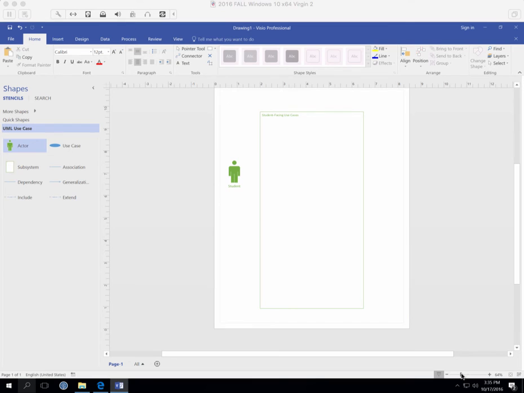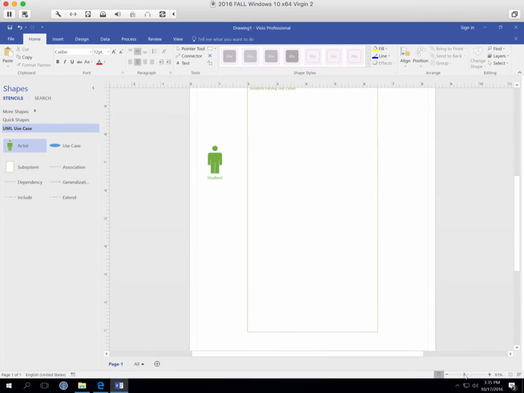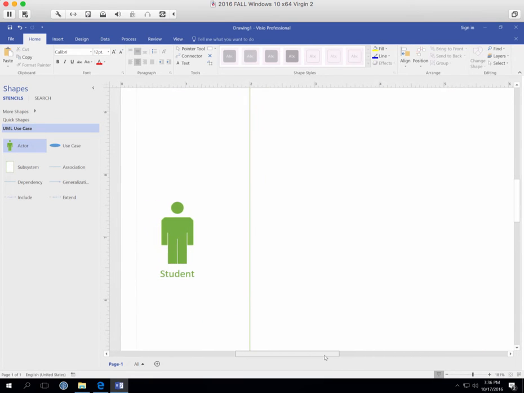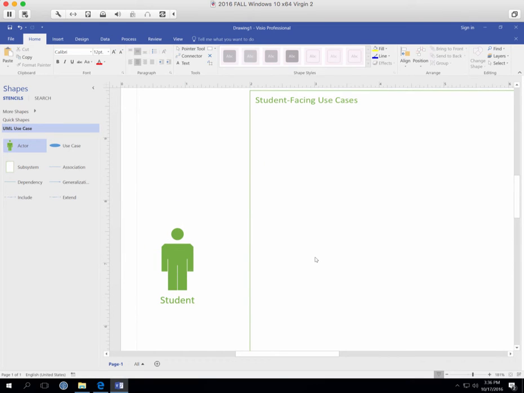I'm going to increase the magnification on this a little bit. Go down here in the lower right, pull that bar across. Student-facing use cases, and there we are. That's not too bad.